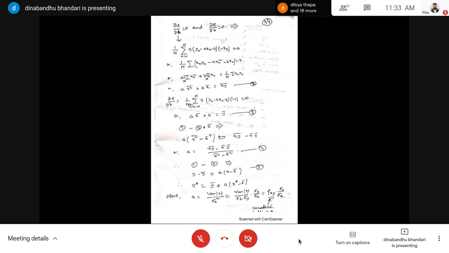Now del E del B, if you remember the expression, this 1 by n will be there, summation will be there, there will be 2 into this expression, and with respect to b, if I differentiate, there will be a minus 1. So you get rid of this minus 1 and 2, it will be very simple. I have written it in one step. You just take this a into 1 by n summation xn, that is a x bar, and b, there is nothing, summation 1 and 1 by n, so it is b equal to y bar. You just do it yourself. I want you to practice it once. It is very easy. So this is the equation we got.